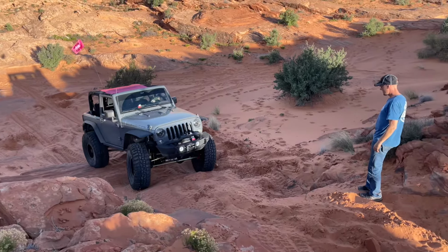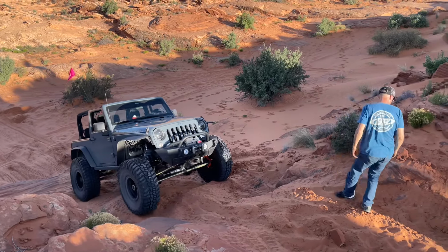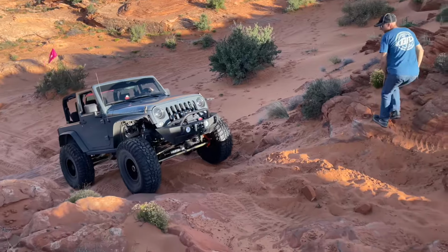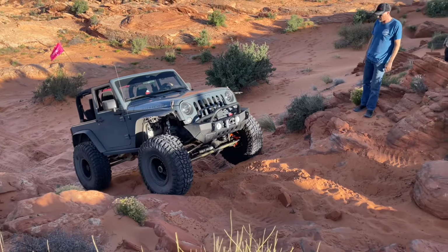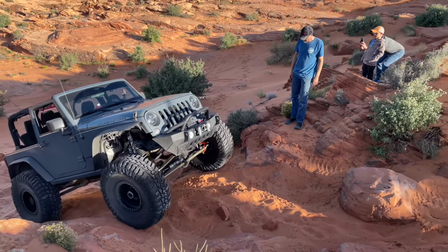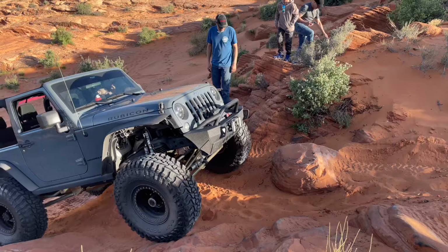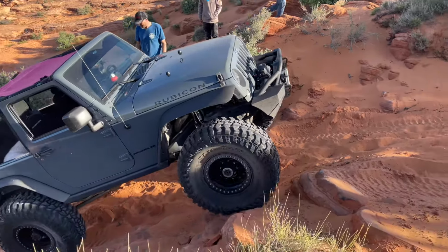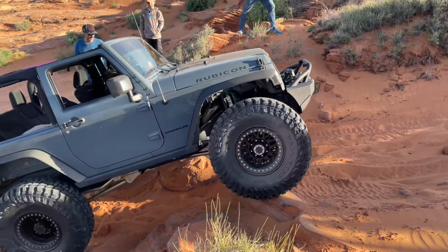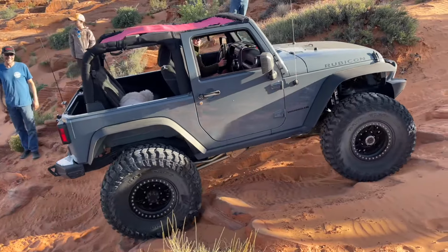The reason you don't see Tony and Lizzie is because she was driving the Jeep around to go get a flag, and her front caliper locked up. So they had to go to town and get a caliper so they could fix it. You're gonna go up a rock right there. Thankfully, they were able to fix it fairly easily and were able to join us for the next couple of days. Easier than it looks, for sure.